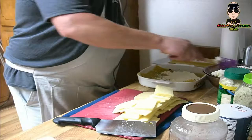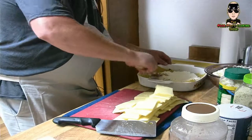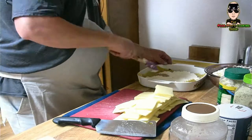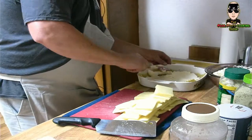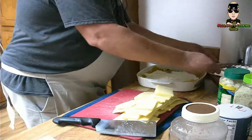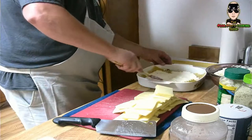How many layers? We're going to do probably about 3 layers on this one. That was a question in the chat. This is the first layer. I want to try to get everything covered, because it's artwork. Take your time, folks, and just spread it around. Yeah, we're watching. Look at that, looking good.